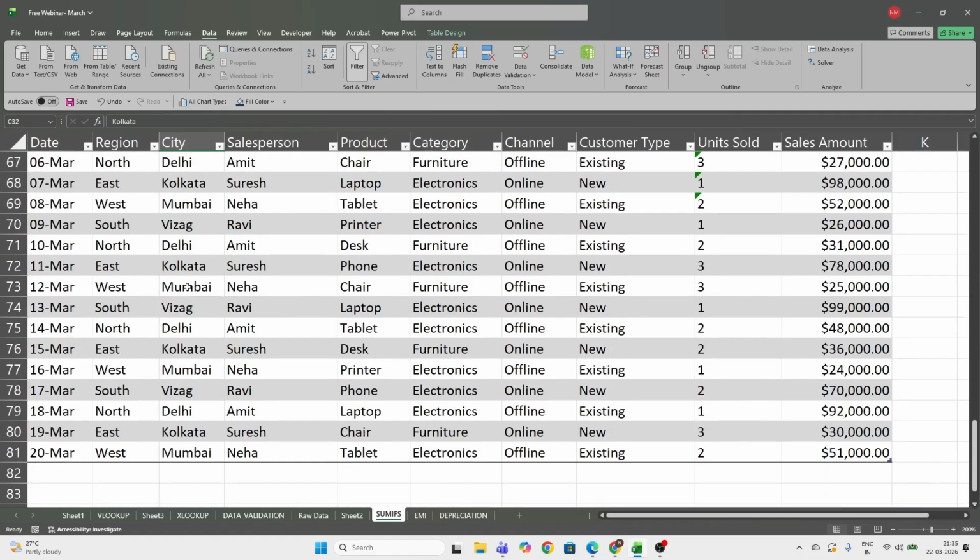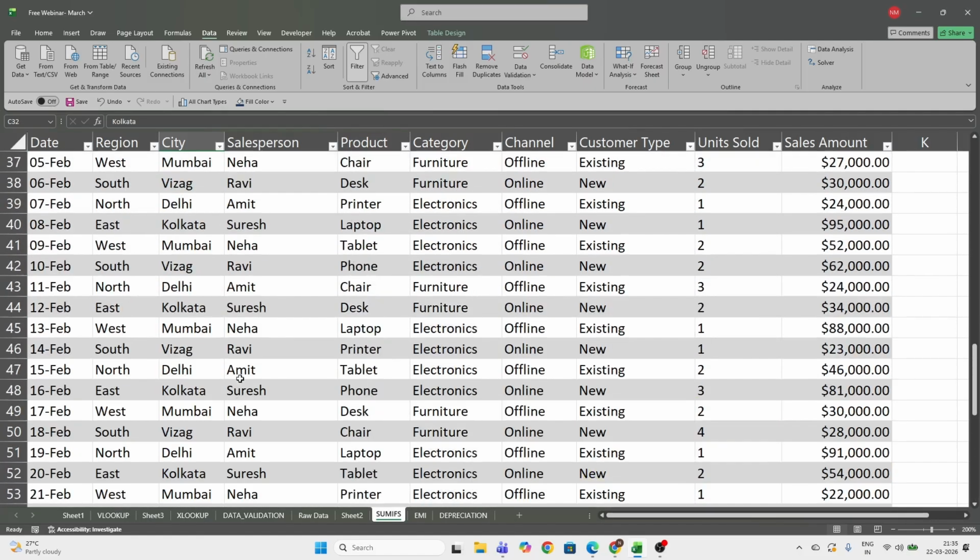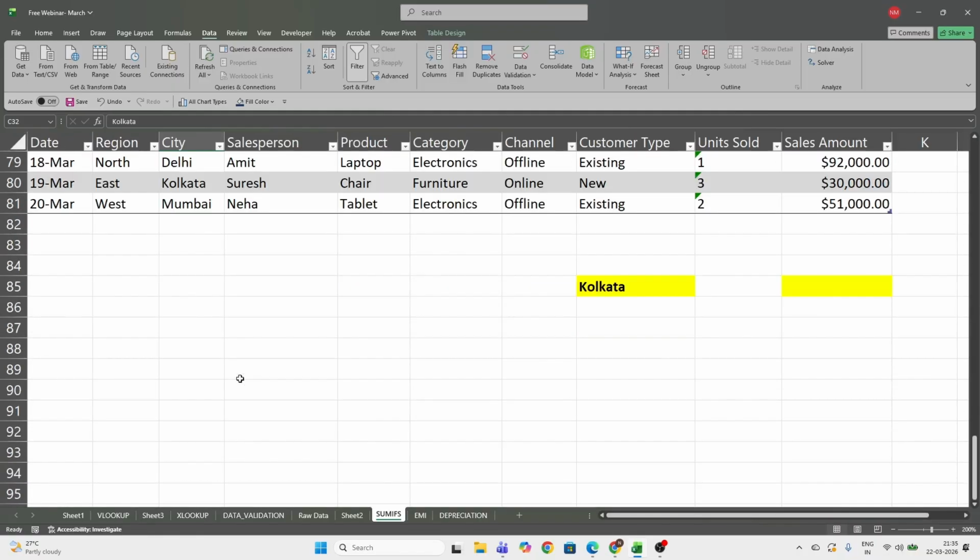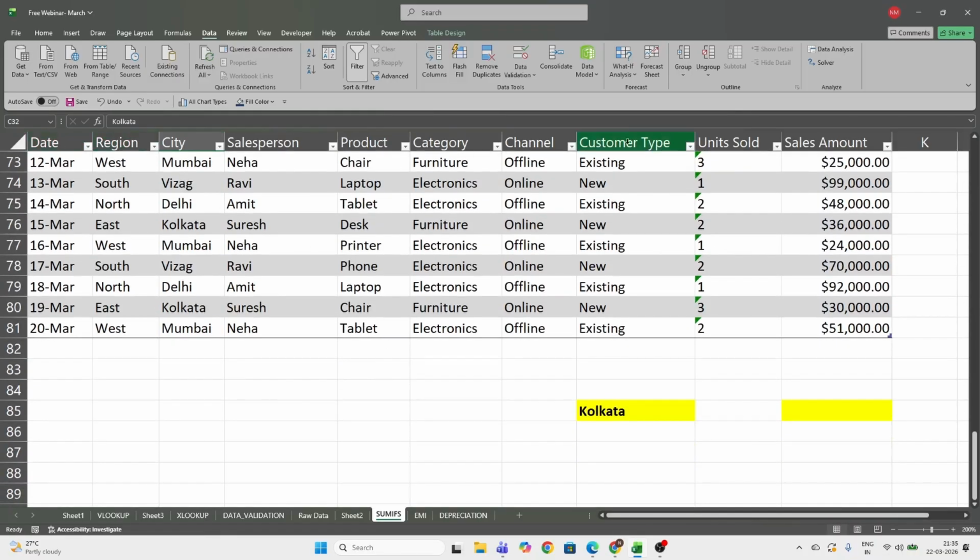I don't know how many Kolkata rows there are, but in basic Excel we put a filter and project only Kolkata and count them, but that is a traditional method. We have advanced functions to put one function here and I get all the numbers.